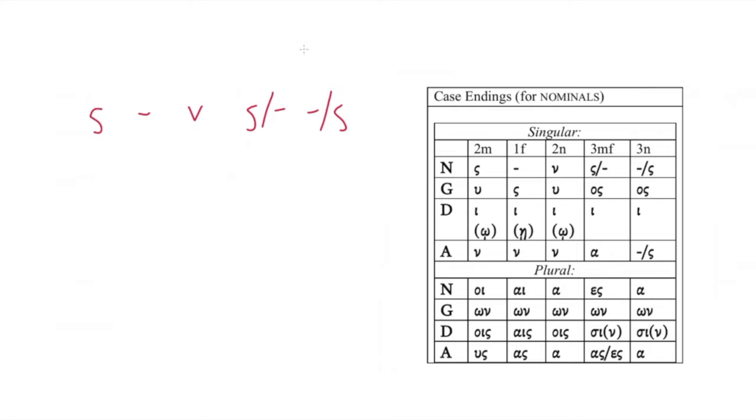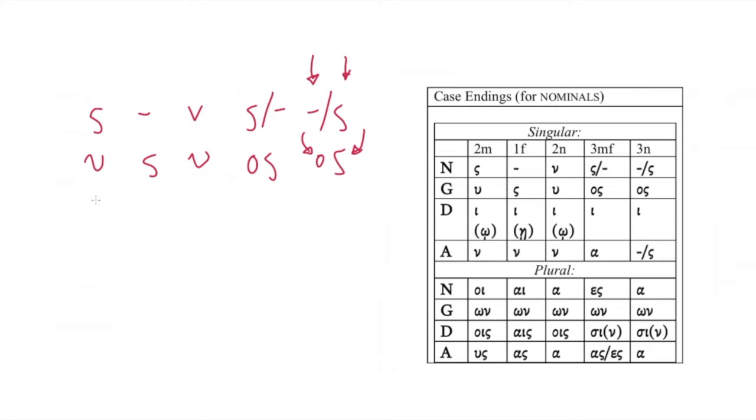Now let's note next that the third declension genitives right below the sigma or nothing or sigma endings have omicron sigma. So you have two possibilities here and two letters right here. Looking back, we have U, S, U. And by the way, that's one of the ways I remember this is just by thinking of the letters themselves as if they were English letters.